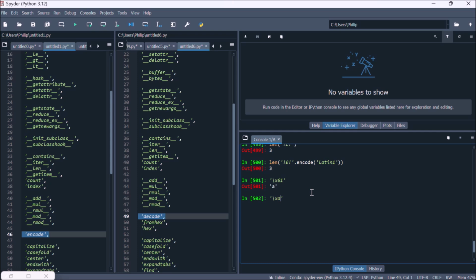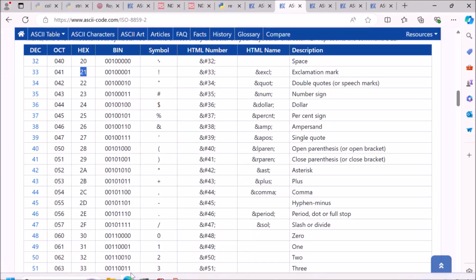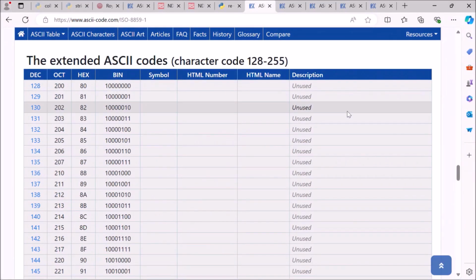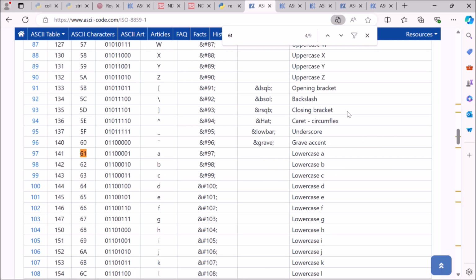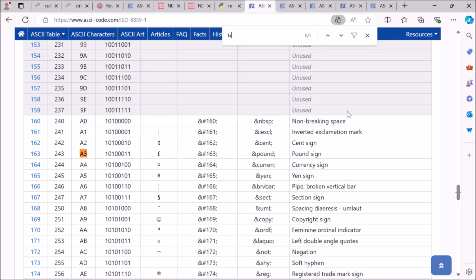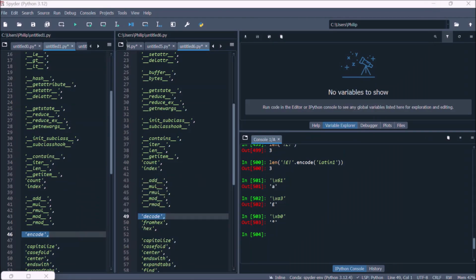And in this case, because I have Windows installed using UK regional settings, it's going to use Latin1 for a non-ASCII character. So for instance, A3 is the pound sign and B0 is the degree.